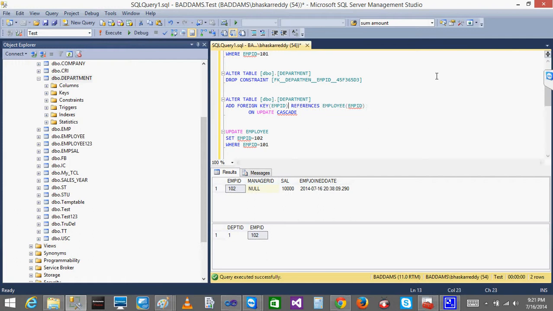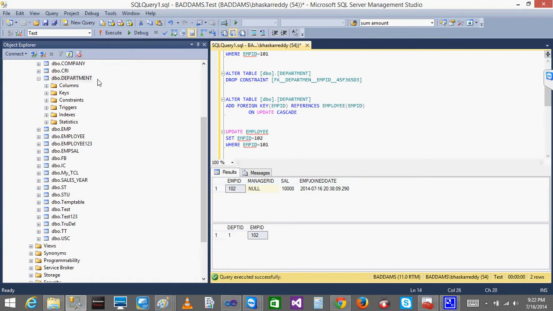I think I need to give the name here. Well, yeah, just leave it as syntax, you will get it later on. Okay, that is for the update constraint.